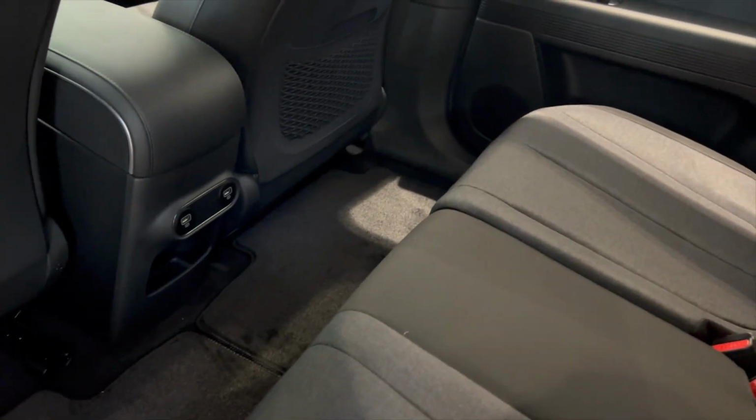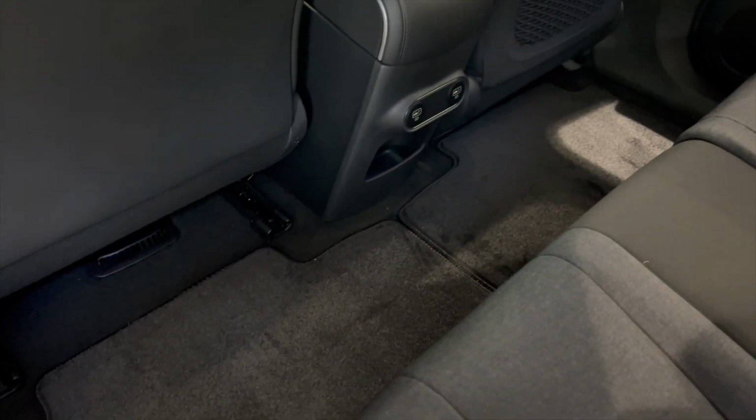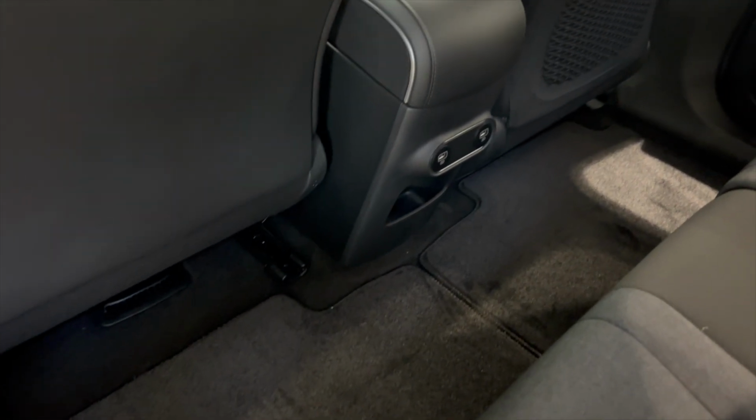So we have cloth seats in here. I'd say legroom is pretty comparable to the Equinox. Must be 8 ports though.